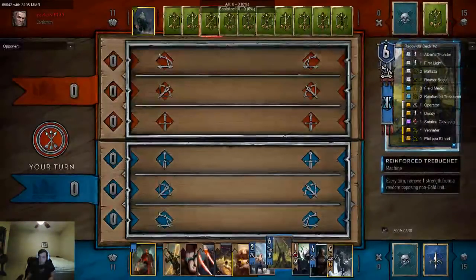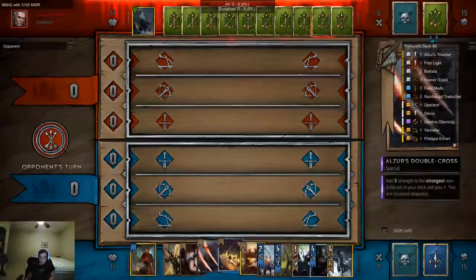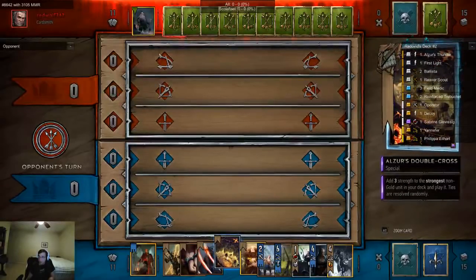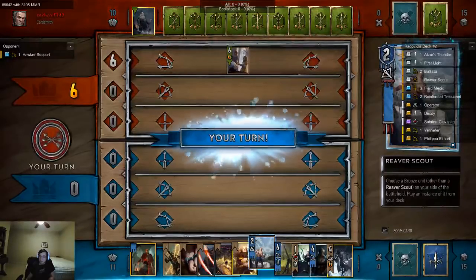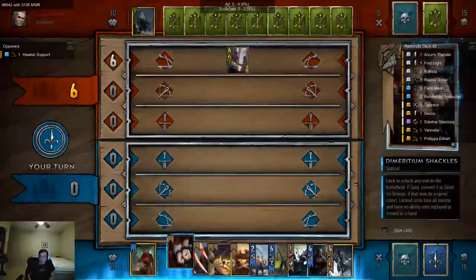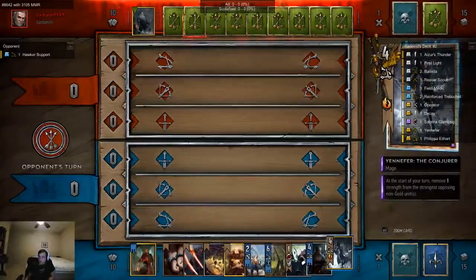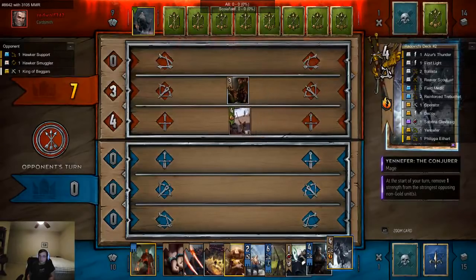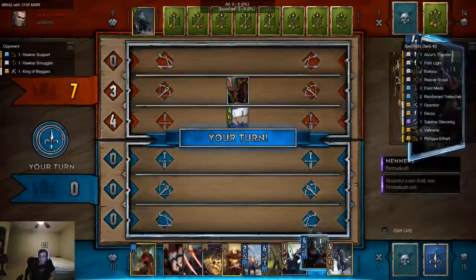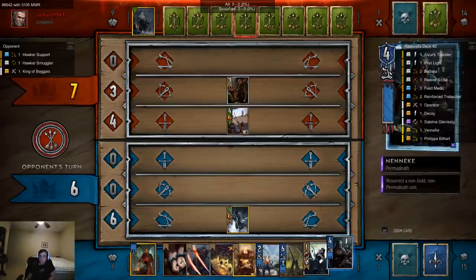I assume we're up against a... So we're going to start off with a Reinforced Trebuchet. We'll follow it up with an Azure's Double Cross. You'll regret your mom ever squirted you out. We'll change that. Die. We'll follow up with the Yennefer Conjure. Who do I spy? Special prize. Just for you, love. You best yield now. Okay.